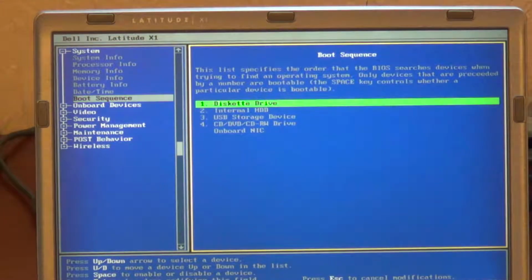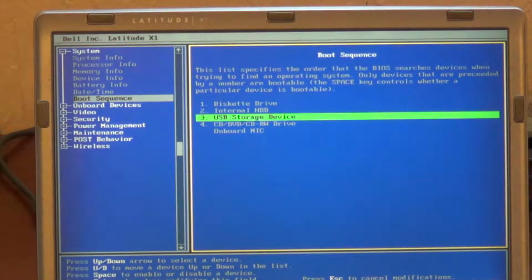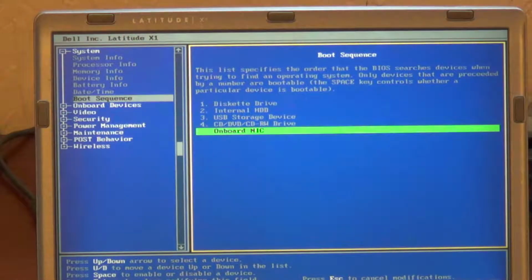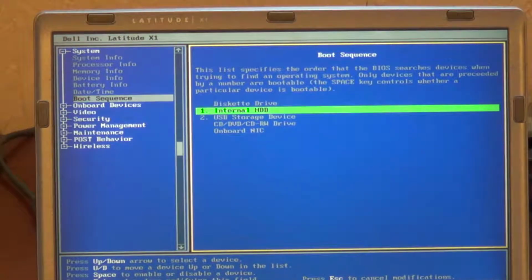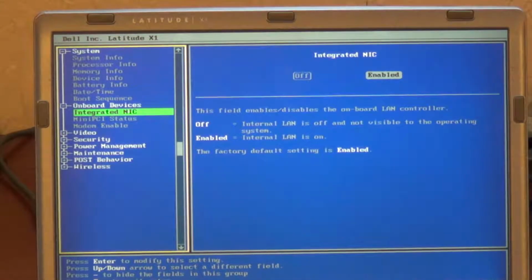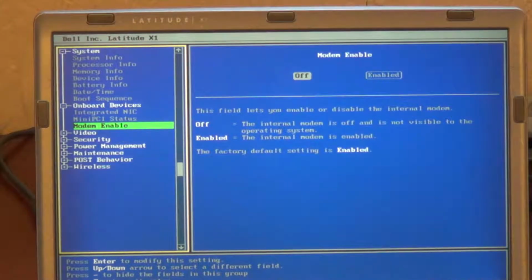Boot sequence. This machine supports booting from a 3.5-inch, 1.44 megabyte diskette drive, the internal hard drive. This machine also supports booting from a USB storage device and a CD, DVD, CDRW drive. Onboard NIC. Booting from the onboard LAN controller is disabled, and I'm also going to be disabling this diskette drive and the CD drive. Internal HDD is going up to the top, and there we go. Onboard devices. Integrated NIC. It is currently enabled at this time. Mini PCI status. Enabled. Modem is currently disabled at this time.